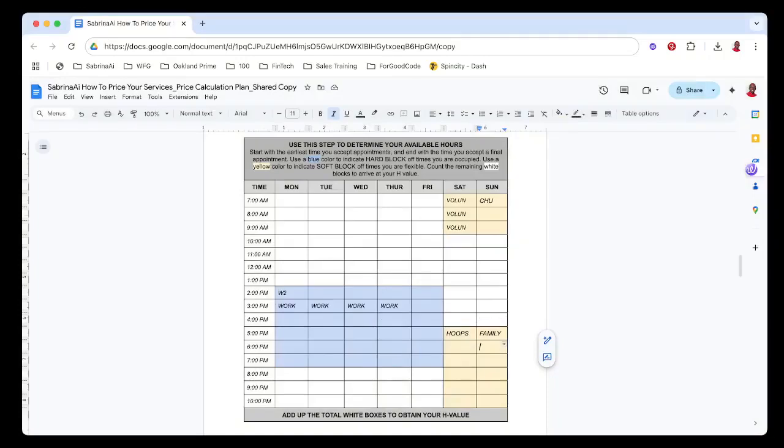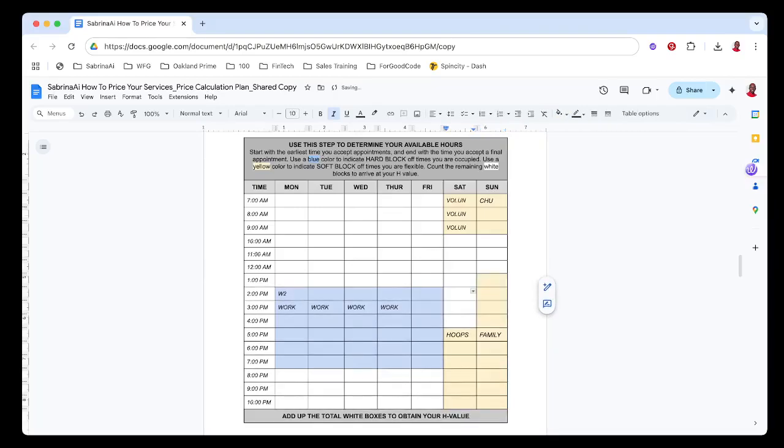I just do Control C and Control V, or if you're on Apple, Command C, Command V. So I'll highlight the whole block, and then just fill it all the way in. You can also do that if your hours change: highlight the whole block, Control C or Command C, and then fill it all the way in.